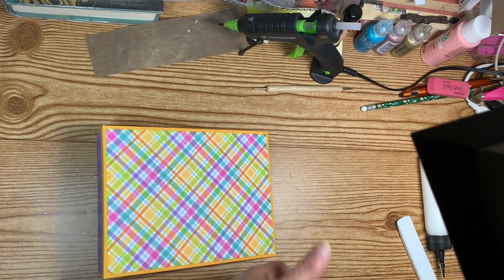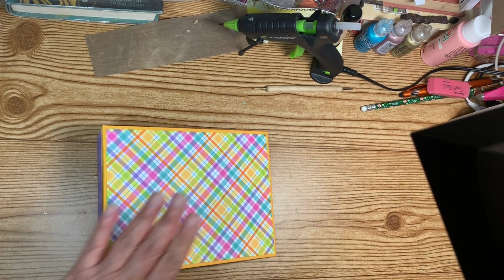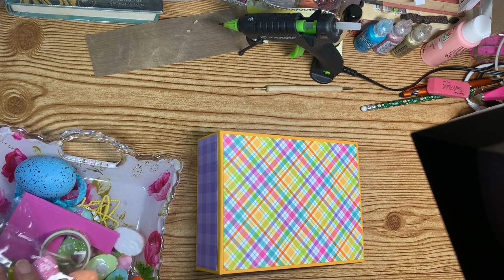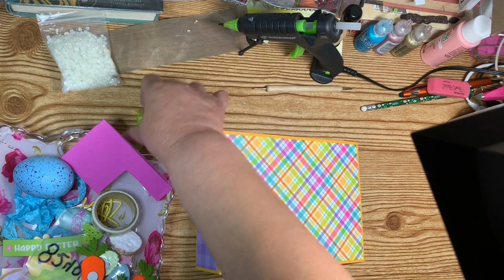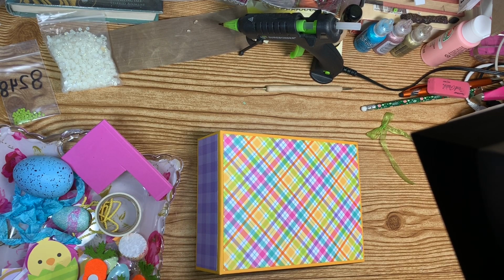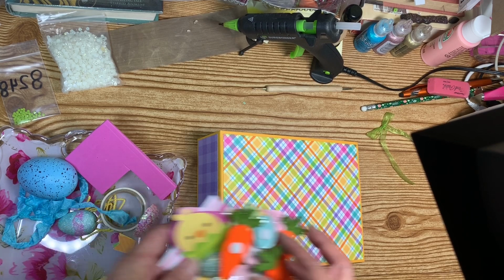All right guys, I think we are going to decorate this. My hot glue gun is on. I have a whole bunch of stuff here for the front. Probably going to use those. I'm going to use that. Yes, let's do the front, guys. Let's see what I have here.